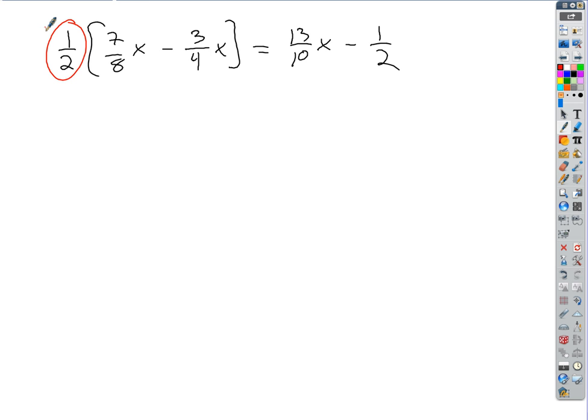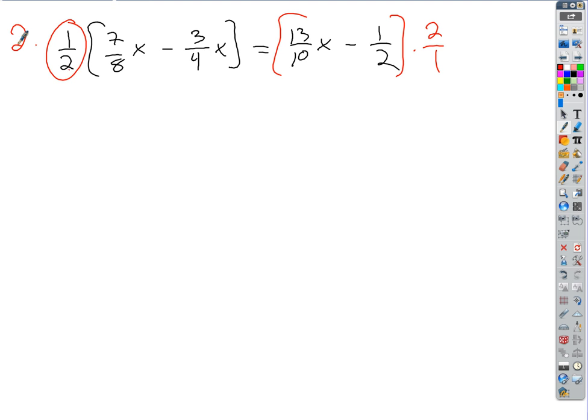Oh, okay, I could clear the 1/2 by multiplying both sides by 2, right? So step number 1 might be, let's multiply each side by 2. So on this side, I am multiplying by 2 over 1, okay? Now, there's no guarantee this time that I'm going to get things that reduce. So this time I actually do have to just distribute the 2. I may be able to simplify by reducing, but there's no guarantee, right? Because I haven't picked a common denominator. I'm just getting rid of the 1/2.